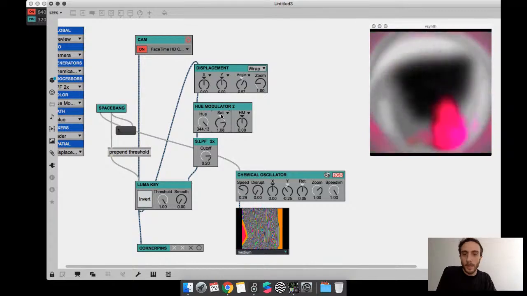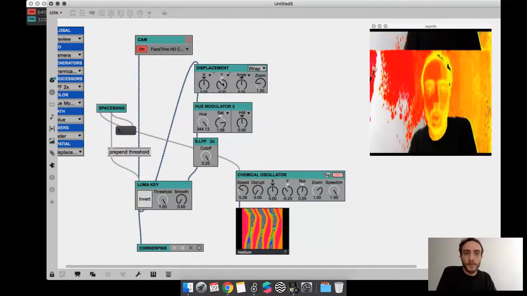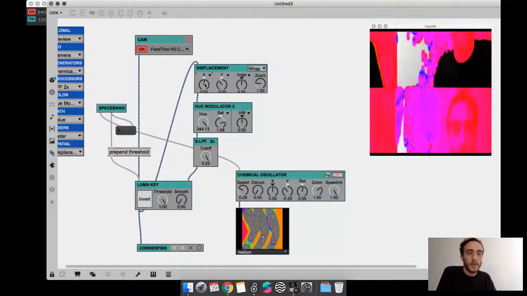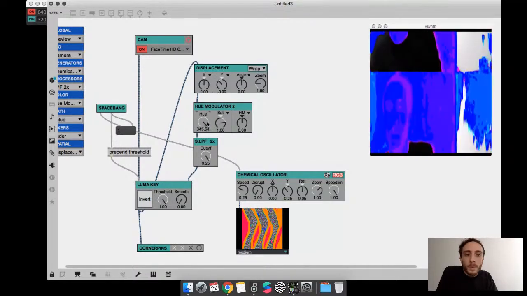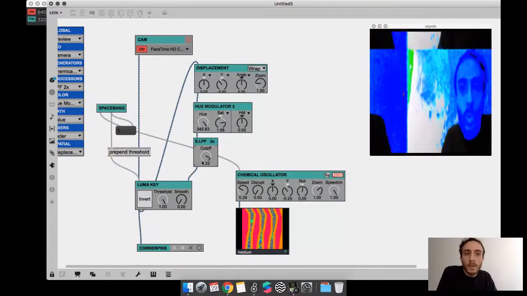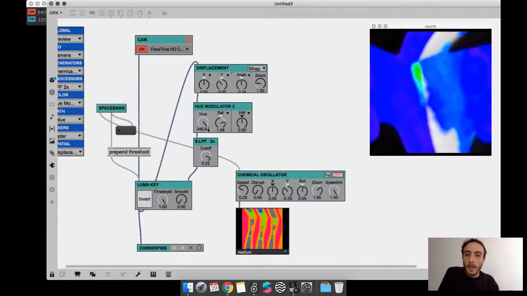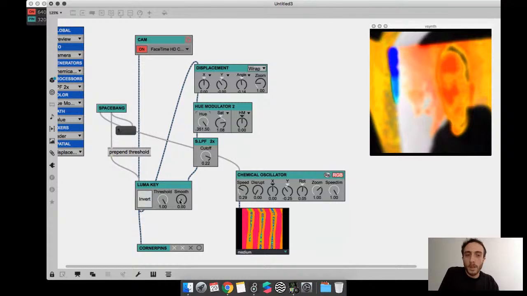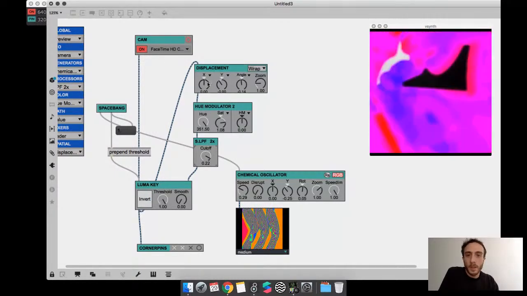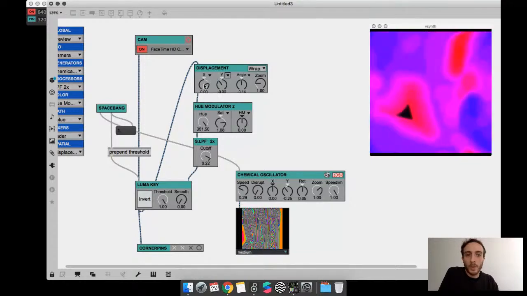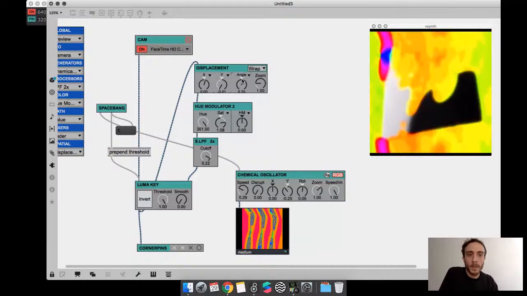Oh, let's see what's happening. Right. Okay, it's getting better. Right. So let me just tune this a little bit more so it looks more like the chemical oscillator thing.